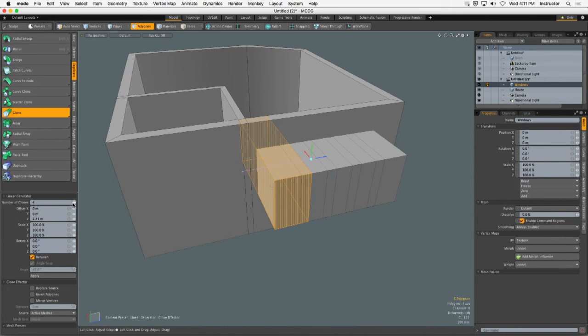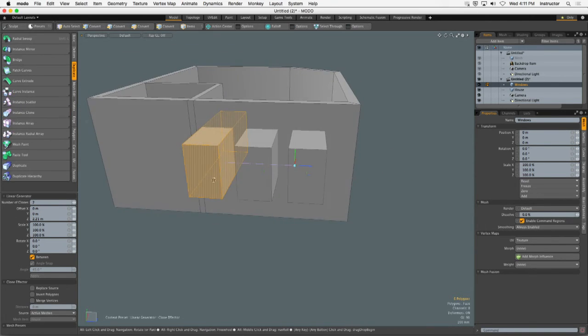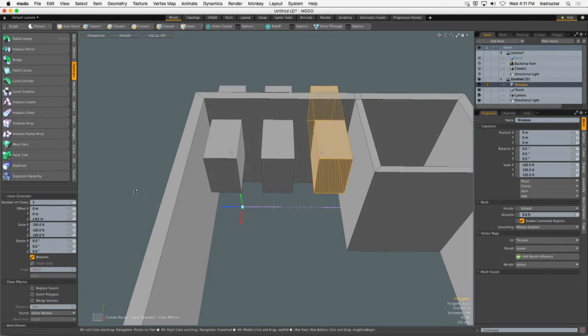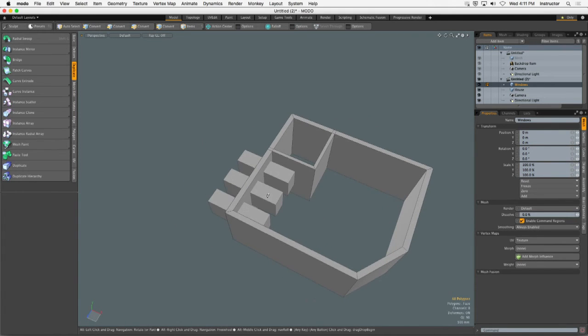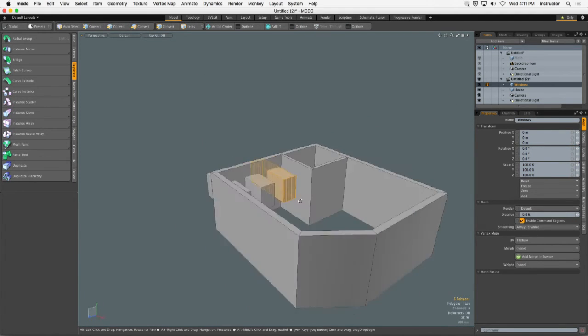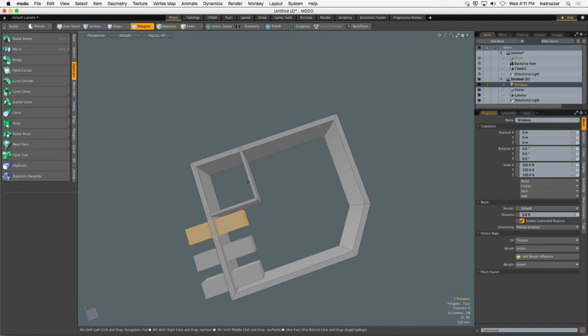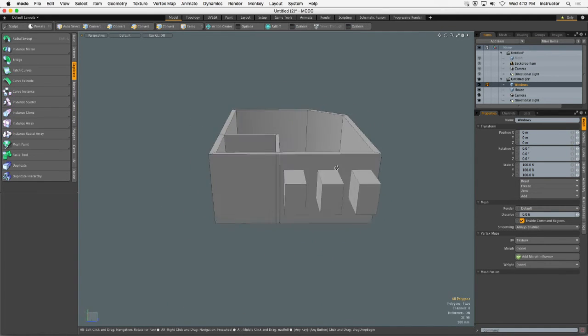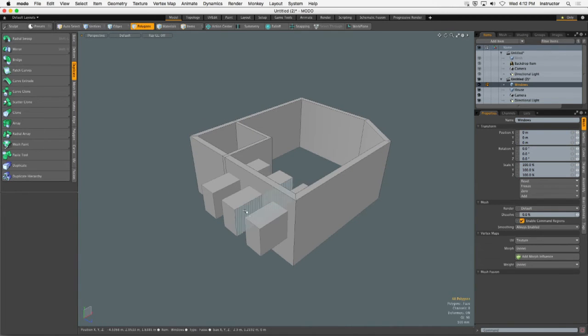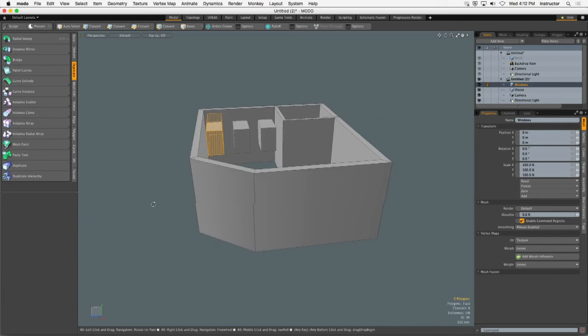I don't want 4. There we go. I love it. Now it's figuring out that middle one for me. So let's pretend that this is the back. This is going to be my back patio over here next to my snack shack. This is my side of my house. Separate mesh, yeah, that's a hard requirement.